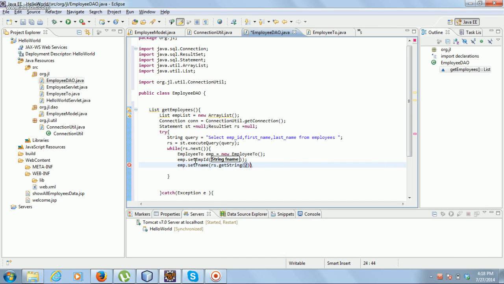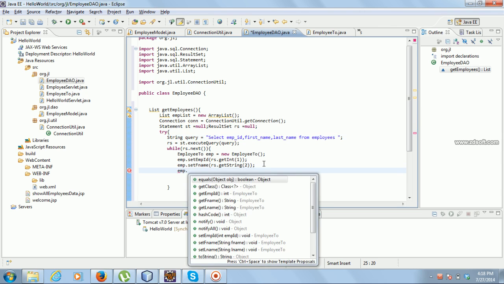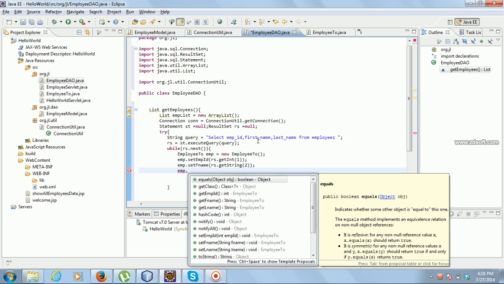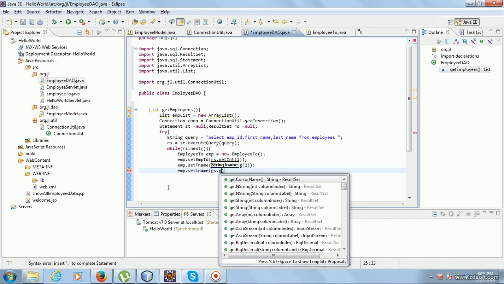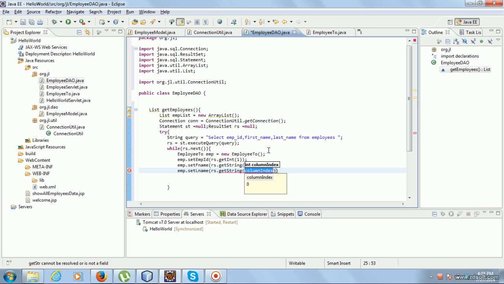You can specify column names or you can specify numbers. 1 means emp id, 2 means first name, 3 means last name, like that. If you want, you can specify rs.getString of first name or last name, anything. Lname rs.getString(3).